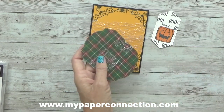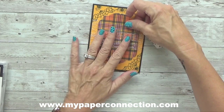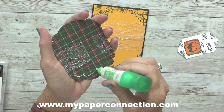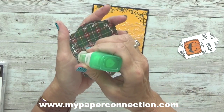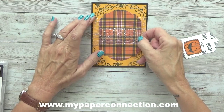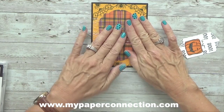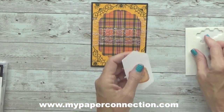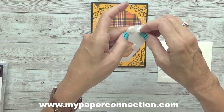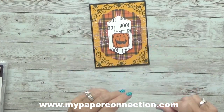Okay, then we'll pop this up on dimensionals. Is that what we're going to do? No, we'll pop this up on dimensionals. Yep, so let's just glue this down as well. I don't usually add this much stuff to it, but it's kind of fun. And it's kind of fun just going and doing it as I go along. That part's kind of fun too. Okay, so we'll add some dimensionals on the front of this. Okay, I kind of like that.